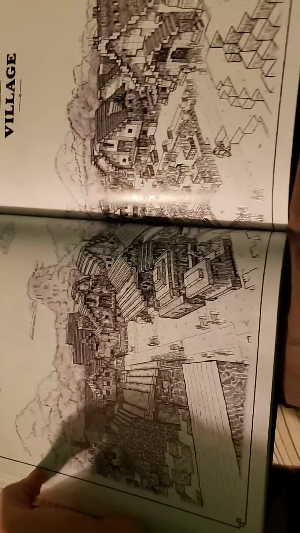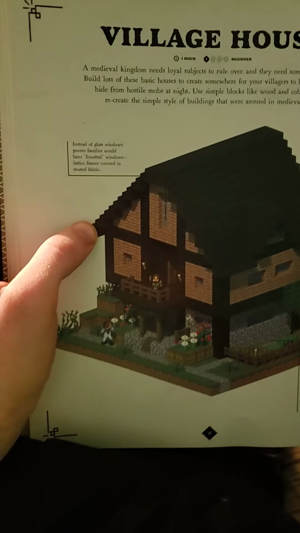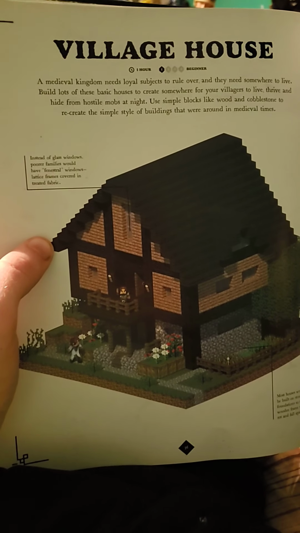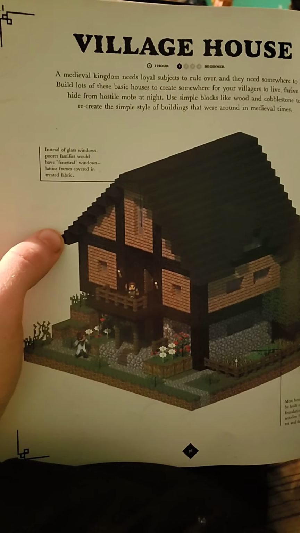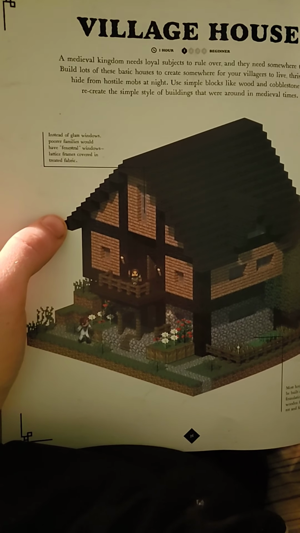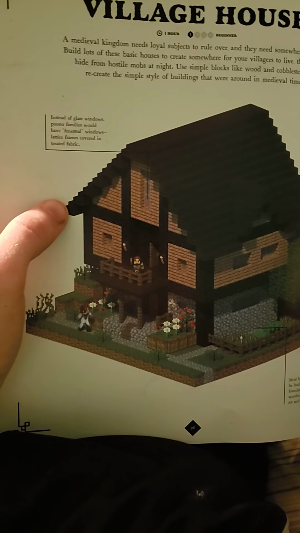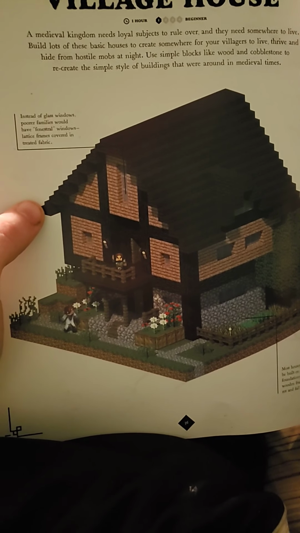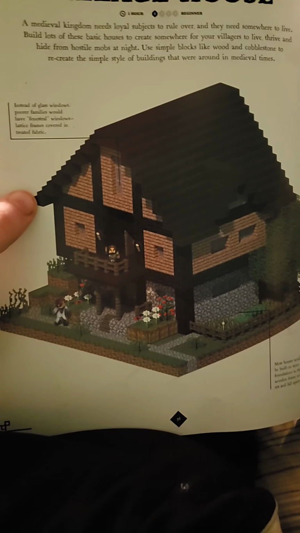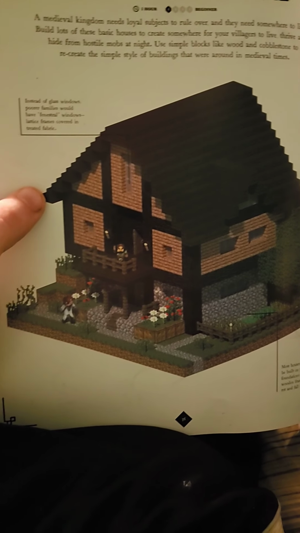Village. We got a lot to discover in this book. Village house. A medieval kingdom needs loyal subjects to rule over, and they need somewhere to live. Build lots of these basic houses to create somewhere for your villagers to live, thrive, and hide from hostile mobs at night, and use simple blocks like wood and cobblestone to recreate the simple style of buildings that were around in medieval times.